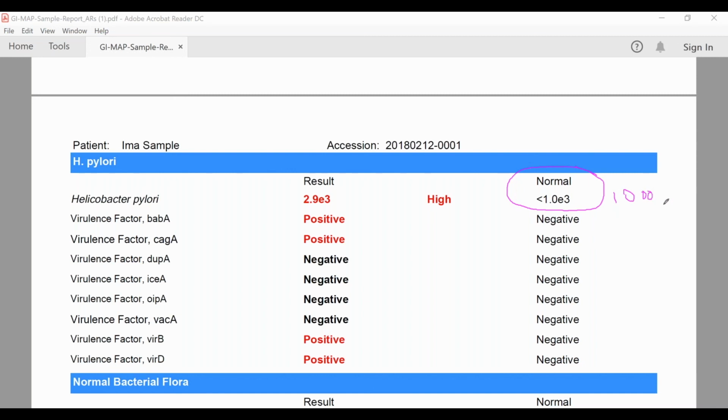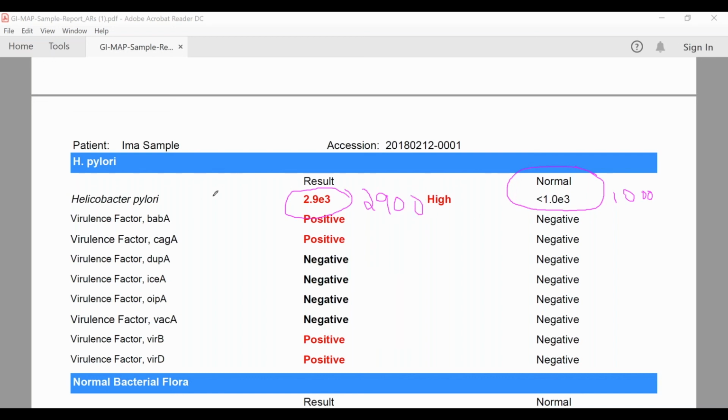Why don't they write 1,000 out there? Because they're science guys and they use scientific notation. That's how it's done in all the research studies that you read, right? So you're just supposed to do it like that. But it's confusing. So this person has 2.9 e to the third. Well, if you're going to translate that into regular math, that would be 2,900. So clearly 2,900 is pretty far above 1,000.